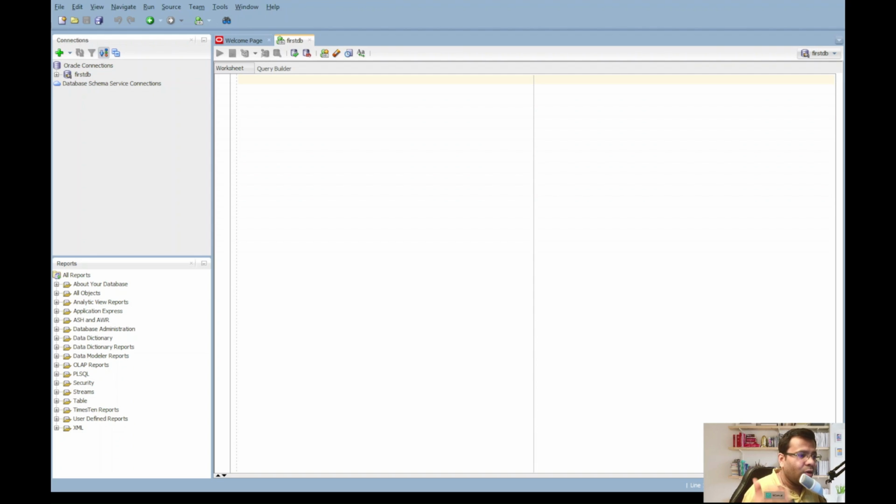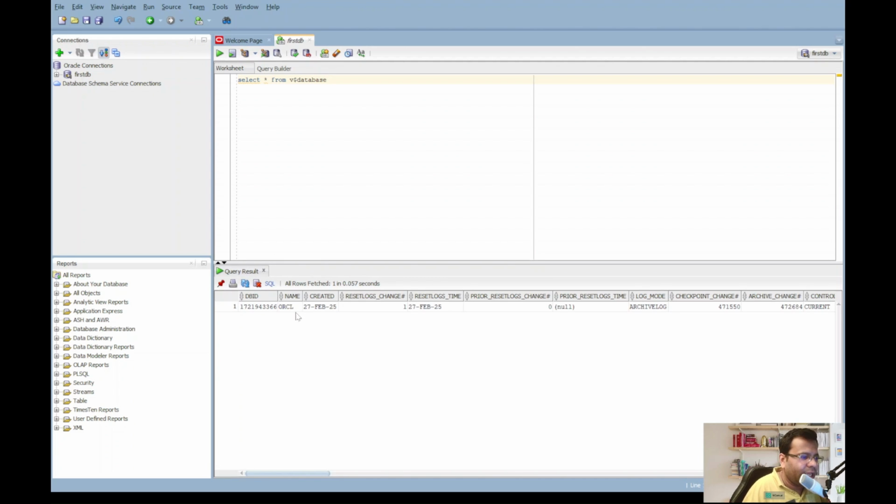So here is my query builder. What I'm going to do here is quickly execute select star from v dollar database and execute that. And if you see, we get a result where the name is ORCL, which is nothing but a SID. How can you verify that?